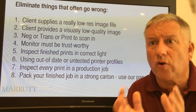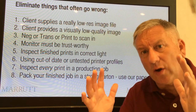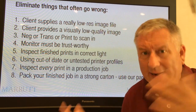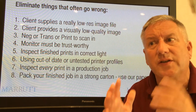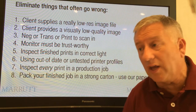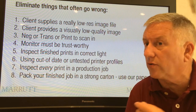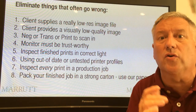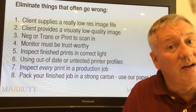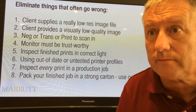Analyze on screen your problem at 100%. So size up the image at 100%. If it looks bad on screen at 100%, you don't stand much chance. Simply go back to the client and ask him if he's got a better quality version. You can show him there and then that it's not looking good at 100%. And you can tell him, look, if it doesn't look good at 100% on screen, it's certainly not going to look good on the printer that's going to pick out all of the detail that's there, and more importantly, it won't be able to render the detail that's not there.